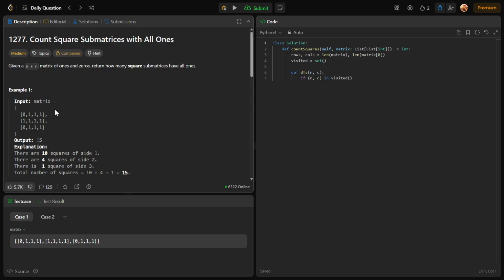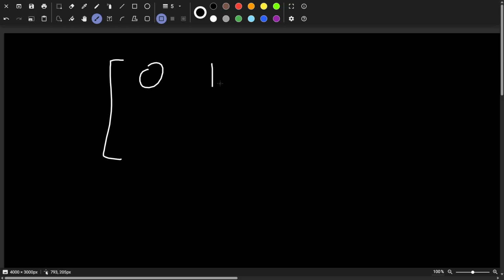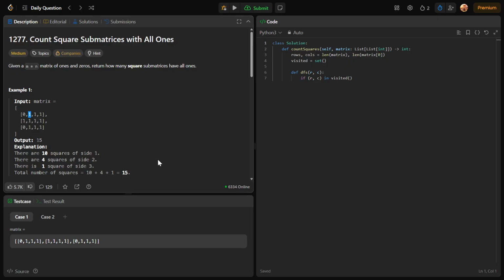Okay, so how we would solve this is using recursion. Every time we find a 1, let's say this is our matrix: 0, 1, 1, 1, 1, 1, 1, 1, 1, 1.